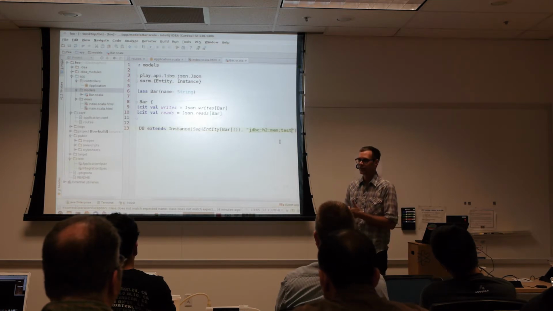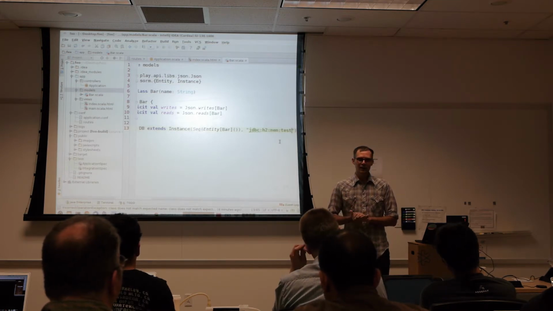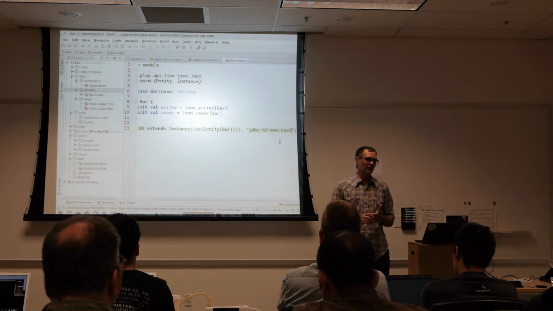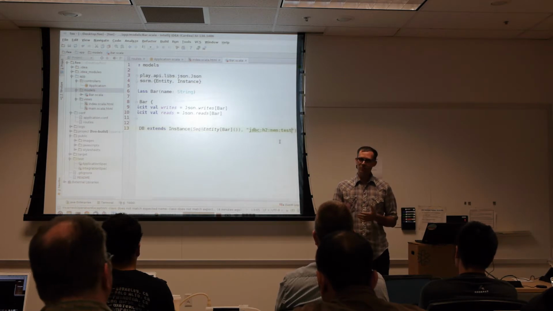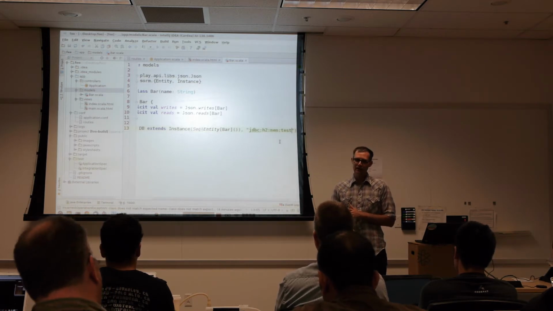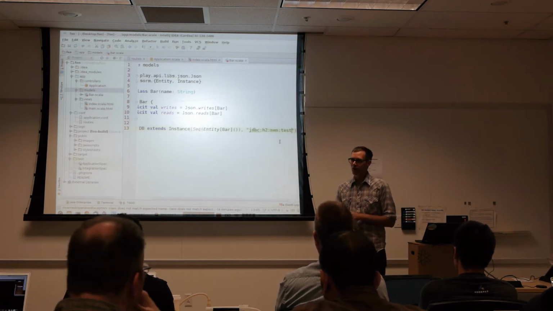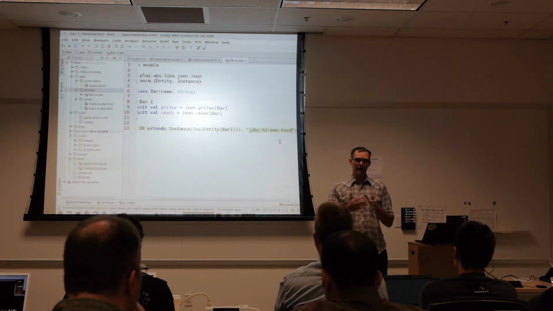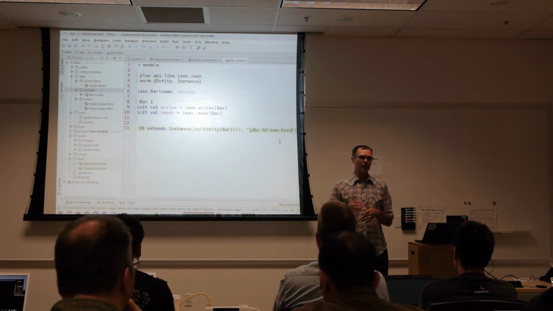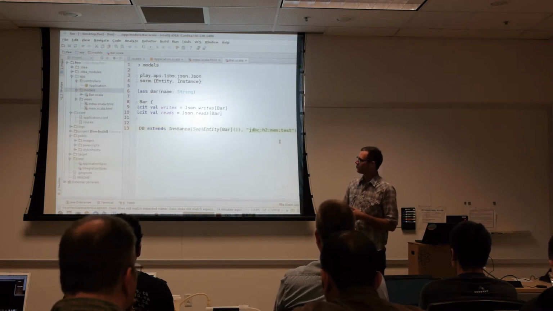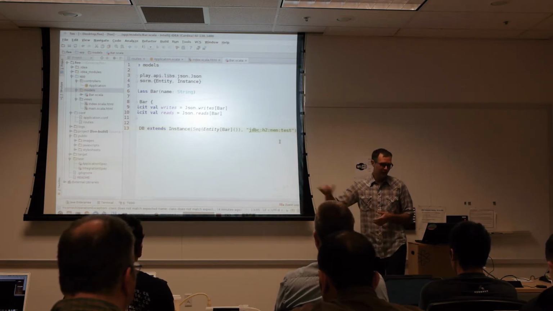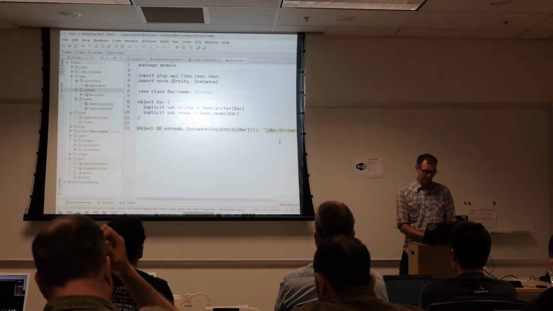So that's why I chose to use SORM instead. There's a number of other persistence technologies out there. That's relational persistence. If you're doing Mongo, there's a plugin for Play called Reactive Mongo, which is a fully async and non-blocking driver for Mongo. So there's some pretty cool stuff out there for doing persistence in all sorts of different ways. But today, I'm going to use SORM because that's an easy one.